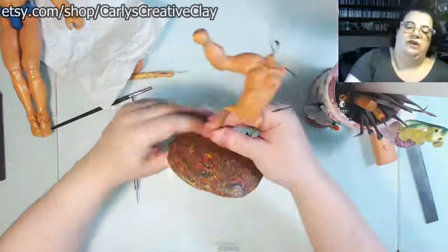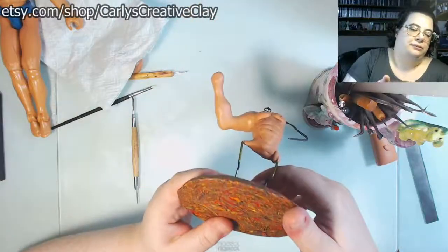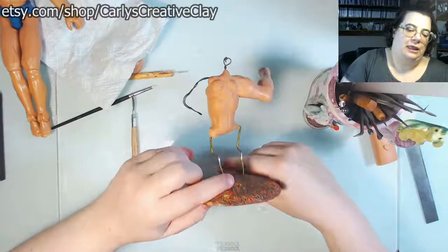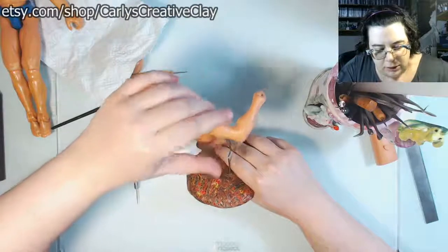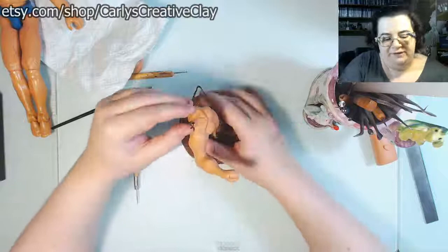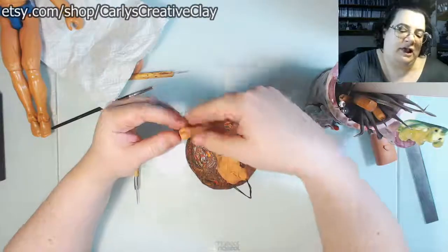Right. What do you think? Looks more like an arm. Looks good to me. Yeah. And it's blending into the scapula well. Just going to move that around like that. So a slight bit of fiddling around. There we are. Now we're going to go into this hand.